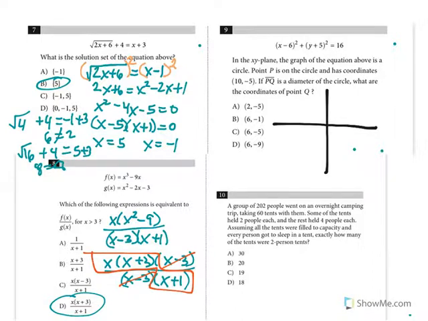which tells me right away that since this is a diameter, the coordinates of point Q are also going to have a -5, so we can eliminate those two. Now 6, -5, we already established that as our center. And that's 10, -5. Which means our point Q has to be option A, 2, -5.